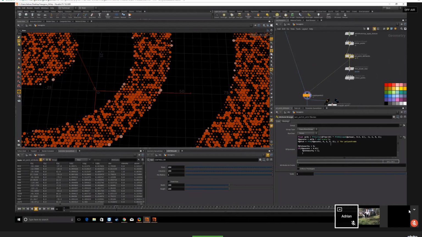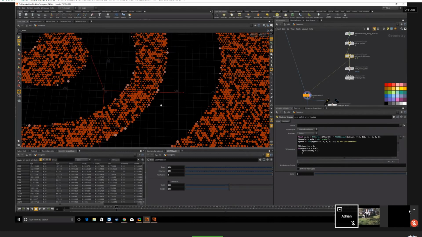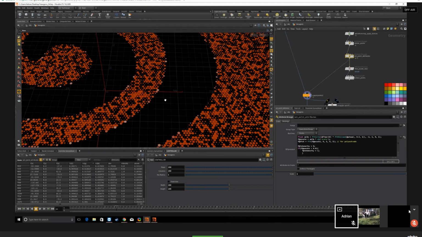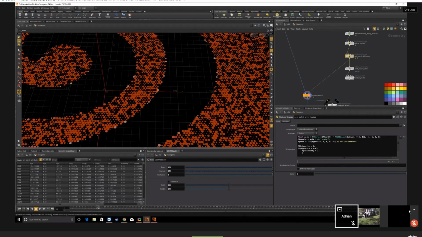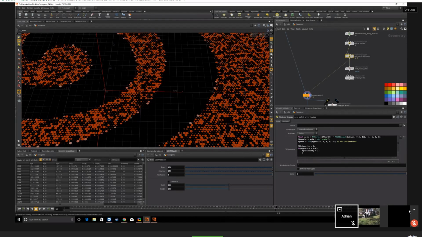I find it funny that you used rand and not noise, because rand is not going to have a smooth transition between one frame and the other. So you could try noise, which might allow the polygons to grow and shrink slowly instead of just being a random number. Because at the moment they just switch very rapidly, right?